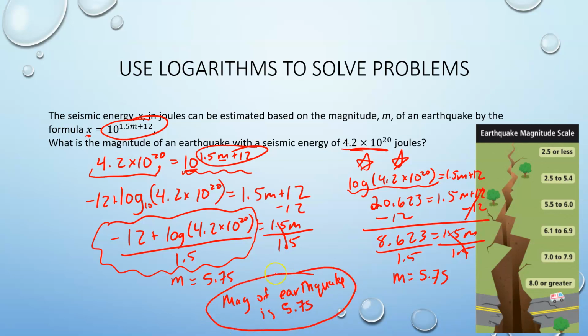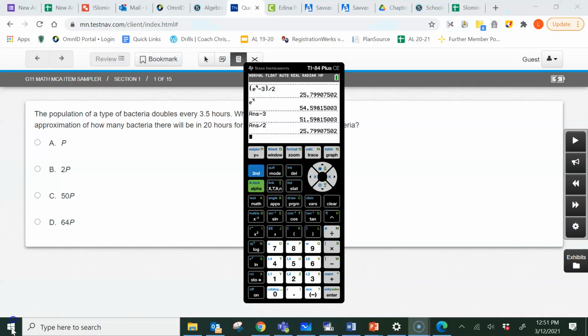All right, I'm going to go back to my calculator and show you one more time how to type this in, and then I'll have you do an example. First, if I want to type this in a really long way, again, everything on top has to be in parentheses. So I would open parentheses, and I had the negative 12 in front so I don't make the mistake, plus log. It gives me the parentheses of what I'm taking a log of, and it was 4.2 times 10 to the 20th.